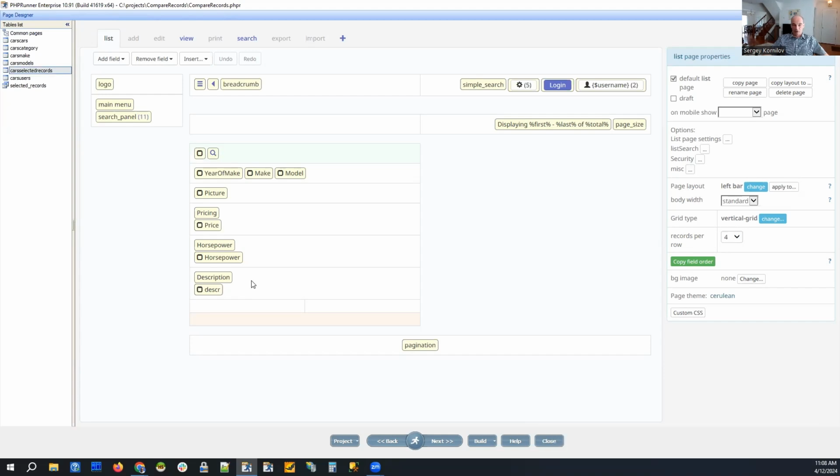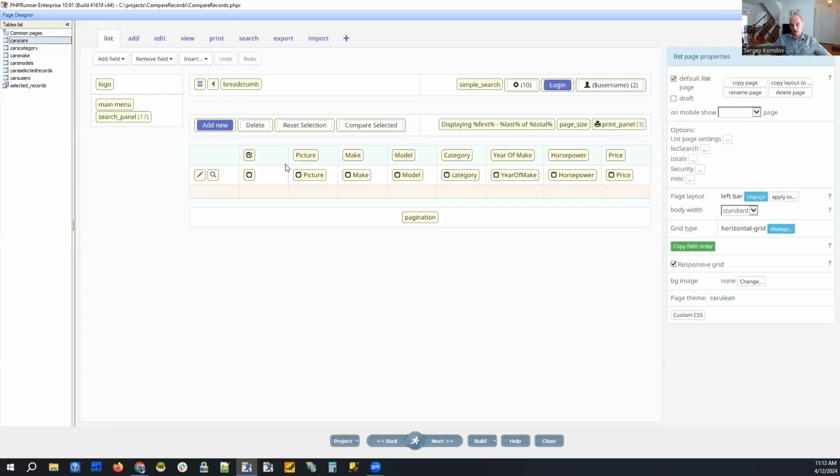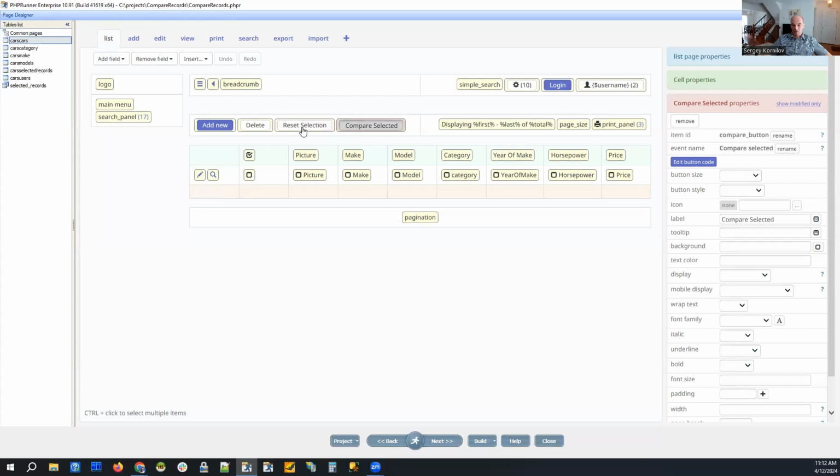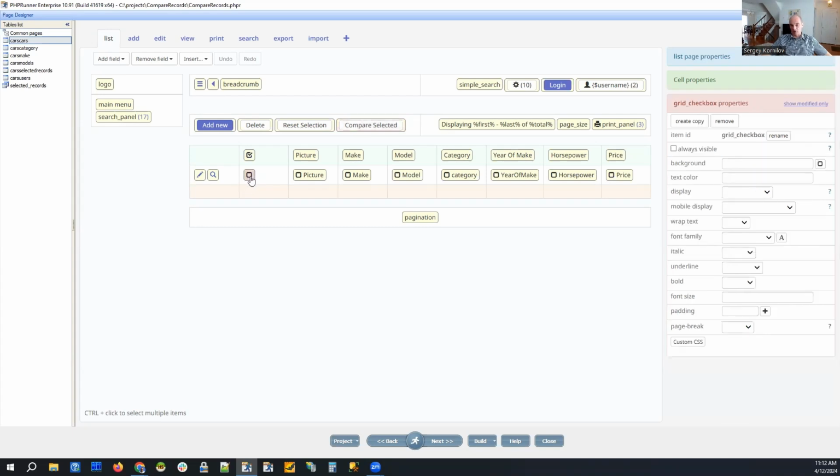So just a regular vertical layout page, no changes here except that I modified the layout a little bit and moved some fields around. You can display more information here if you need to. Okay, just a regular list page. So what we need to implement, first of all, there are a couple of buttons here. But before we look into these buttons, I want to show you the most interesting part of it. So how we assign a handler to this checkbox.